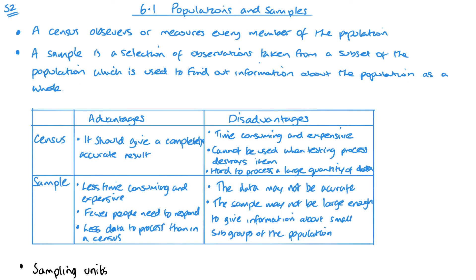Now a couple of words for you. Sampling units - this is the individual units of a population. So again, if I go back to that school example, my sampling units are those individual units, so they would be the students. And then often sampling units of a population are individually named or numbered to form a list called a sampling frame. So if I was doing the school example again, you would number each student maybe starting at one, two, three and so on, or as is often the case a lot of students in schools will already have an ID number attached to them, so that could be the sampling frame. Now this stuff isn't really that difficult, it's mainly terminology.